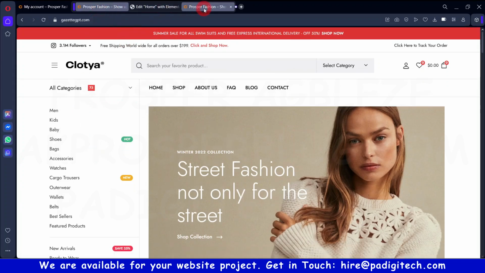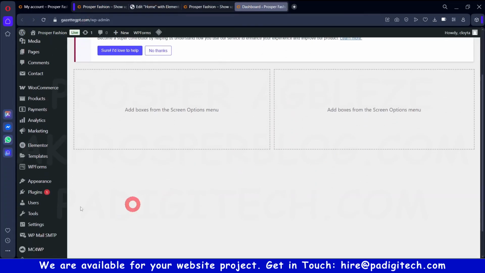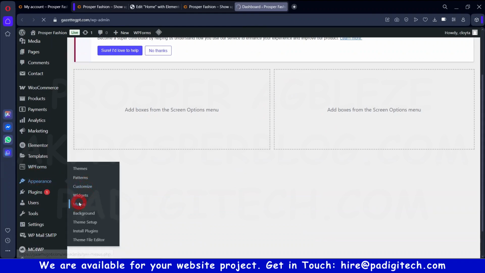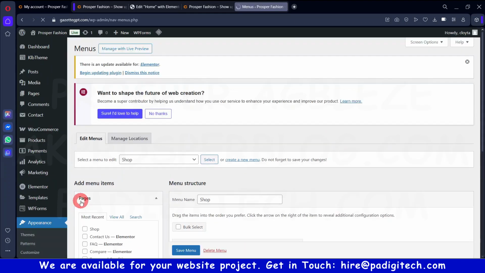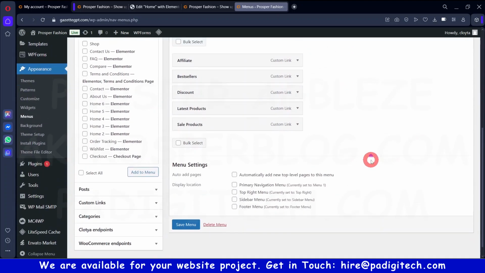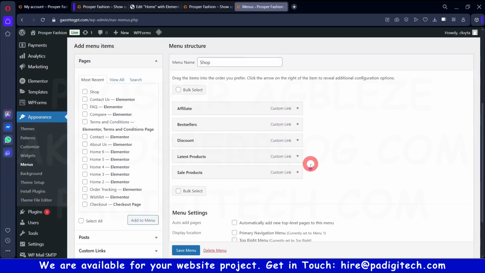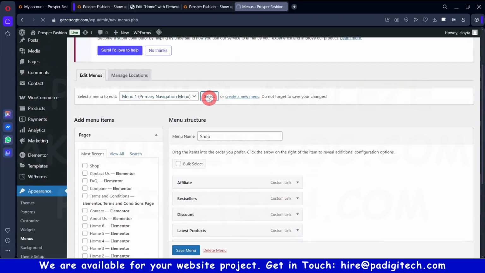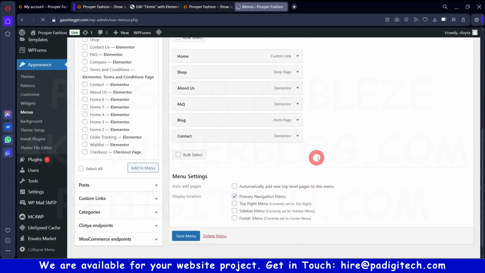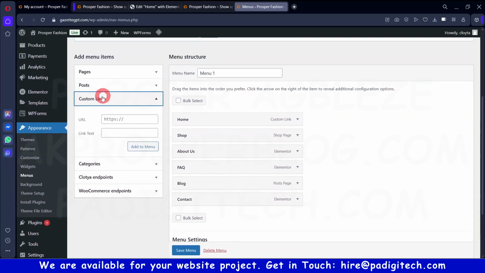So what you just need to do is go to your dashboard. So once I'm on my dashboard, I come to appearance and I come to menu. So maybe I want to use, let me select the menu one. Okay, so that's the main menu. And then I click on select now. So I want to use the main menu. Maybe I want to create, so I'm going to use a custom link for that. So go to custom link and then let me just give it a name. Let me just also name it product.